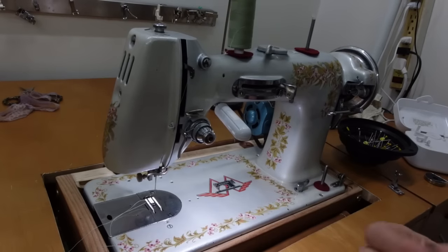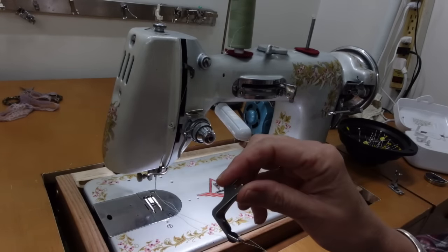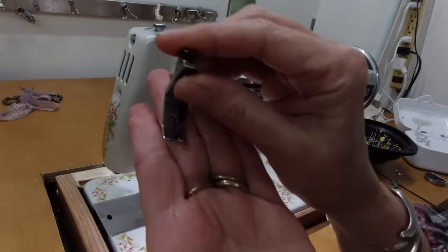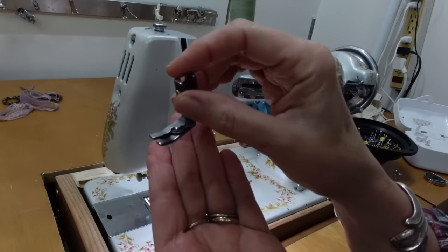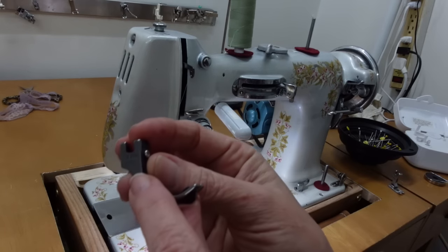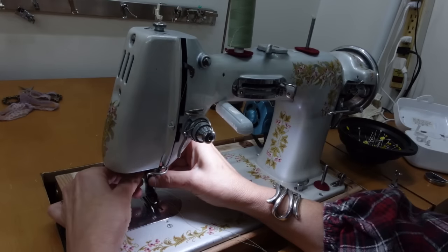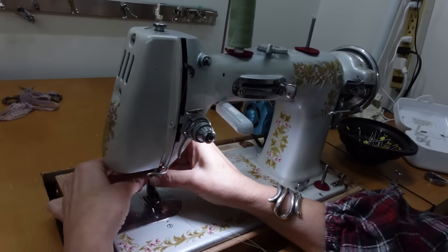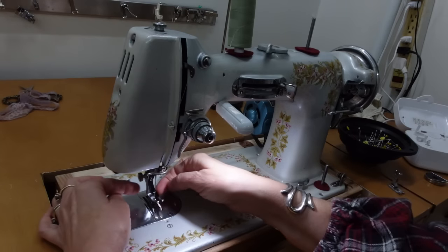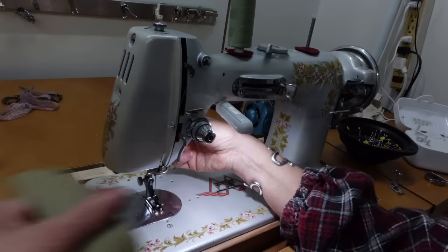Okay, I wanted to show you that I am using Pearl today. I don't know if I mentioned that earlier. And for my edge stitching, I haven't shown this in a while. It's an edge stitch foot. And this one is set for 1/16 of an inch. And she's lovely because she uses the high shank feet. But what the edge stitch feet have is this little spring-loaded blade. You know, it's not going to hurt you or anything, but it is set at 1/16 of an inch.